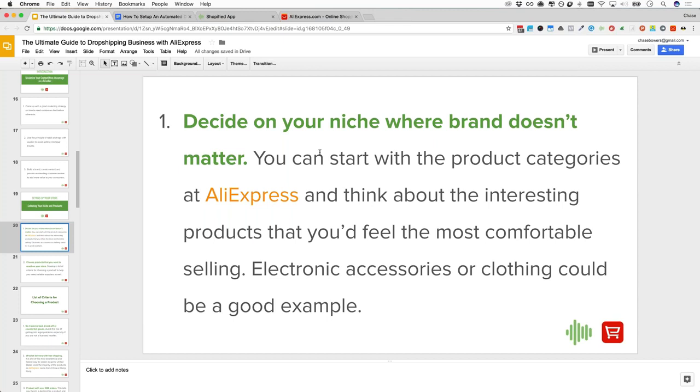As a store owner, you can target people who are passionate about those things. So definitely, like electronic accessories, it's still kind of generic. So those are fine. It's like categories and things to think about, but you always need to be thinking about an angle for your products and for your ads.